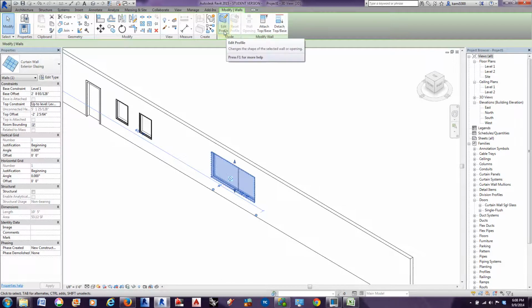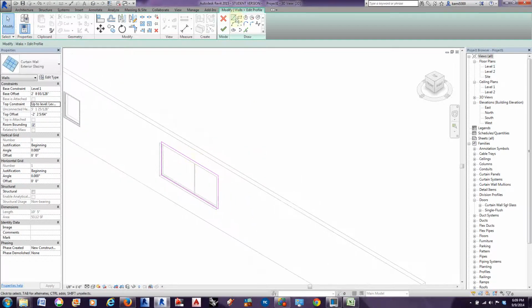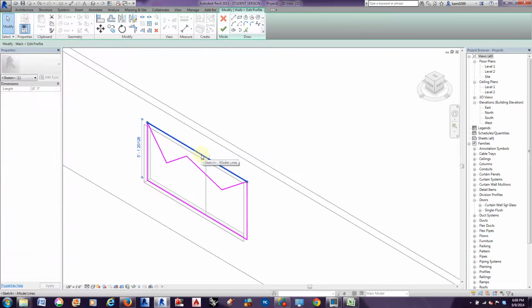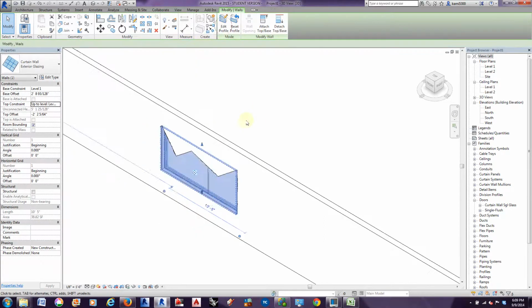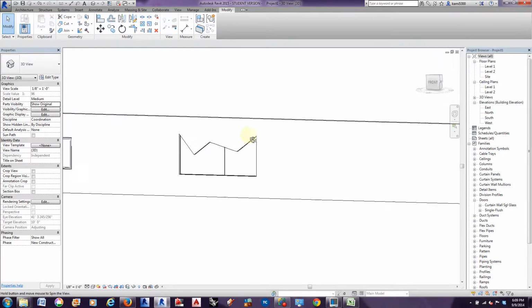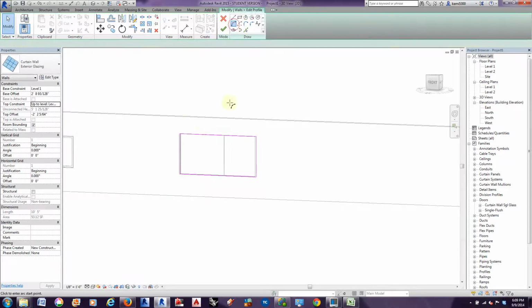And on top of that, which I forgot to show the class before, you can edit the profile of that. For instance, if you want some crazy looking window in here, you can start to do that, right? With curtain wall or curtain systems, or maybe a curved window that does some weird shape.